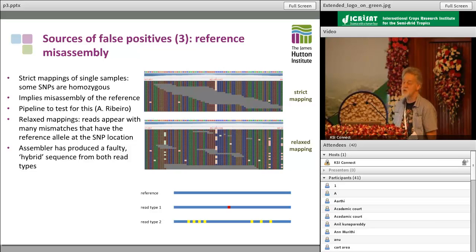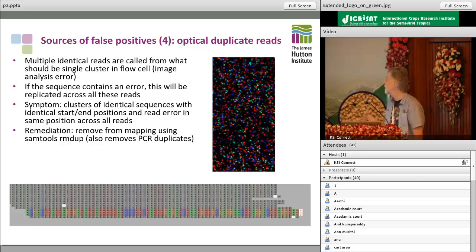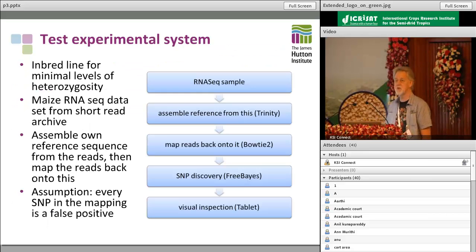But in terms of some genotyping technologies, there are some problems that occur with this. So if you have something like GBS, where you essentially have all your reads in one direction, that can be a problem. So I want to just show a number of examples that highlight some of the issues around this. We ran a little experimental test system where we took some public data from a maize inbred.